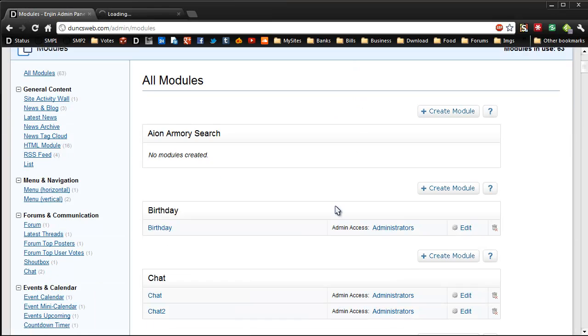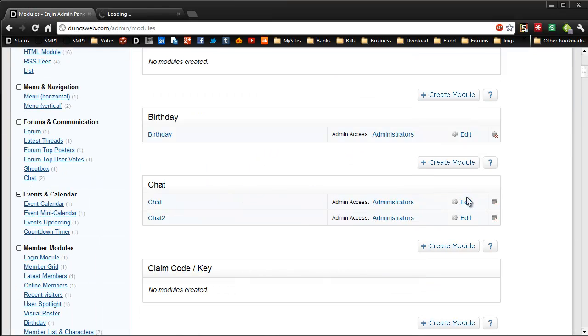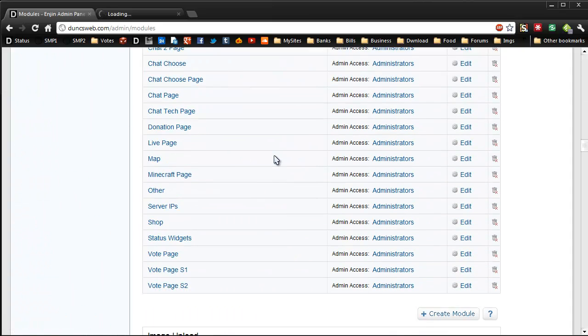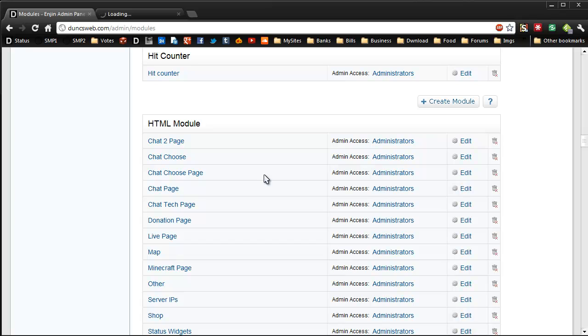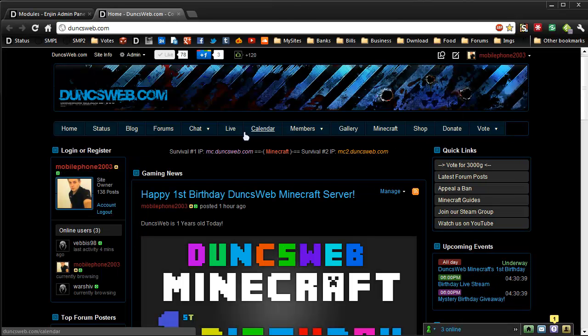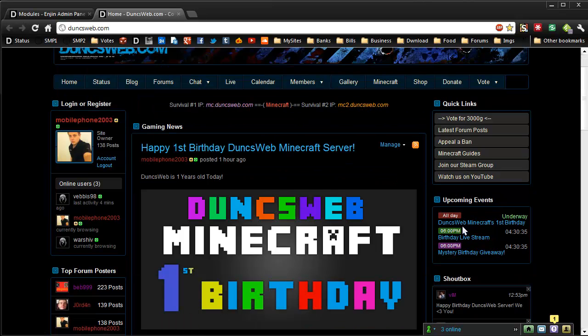It showed. So a bunch of different modules can be done here, and you can edit them. I've got a bunch of things here. Most of what I've got in is the HTML module, because although it does have its own built-in chat system, I wanted to have my own because it's done through Flash and it's running through IRC, which is completely different. You can see Dunksweb is not available. Let's try that again. Yeah, so this is actually hosted on Amazon S3, so it's my computer that's having the issue. So really fast speeds on this as well.